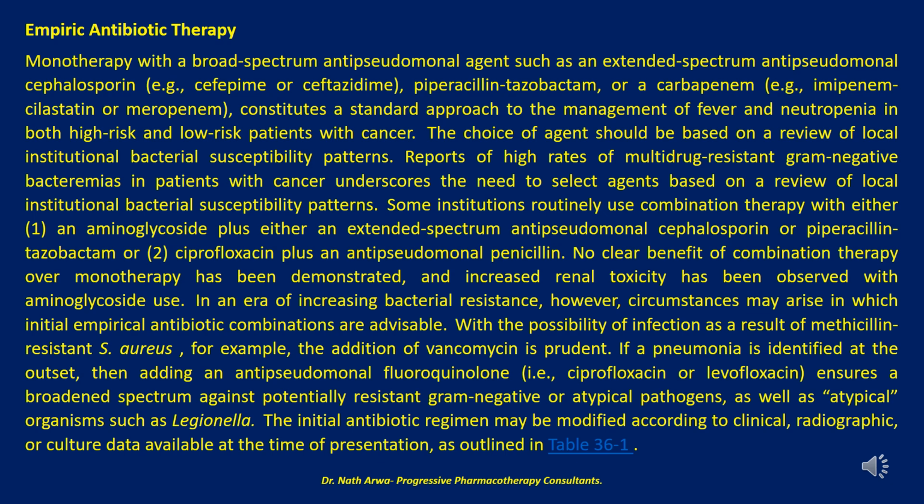Reports of high rates of multidrug-resistant gram-negative bacteremias in patients with cancer underscore the need to select agents based on a review of local institutional bacterial susceptibility patterns. Some institutions routinely use combination therapy with either 1. An aminoglycoside plus either an extended-spectrum anti-pseudomonal cephalosporin or piperacillin tazobactam, or 2. Ciprofloxacin plus an anti-pseudomonal penicillin.